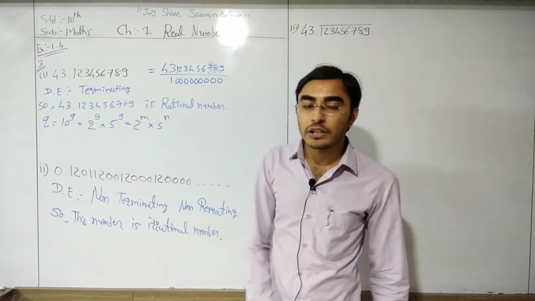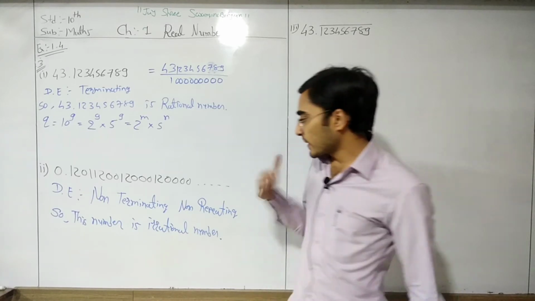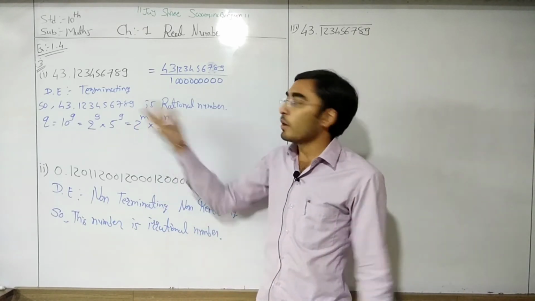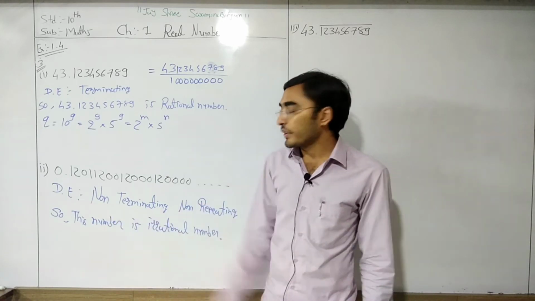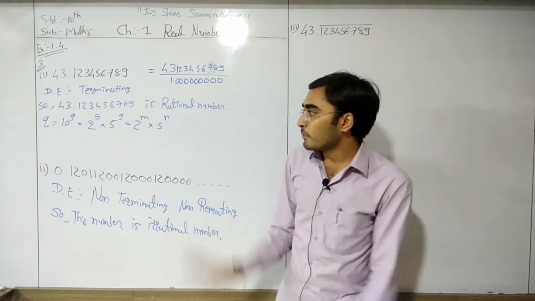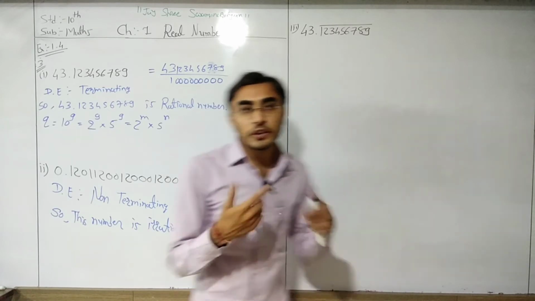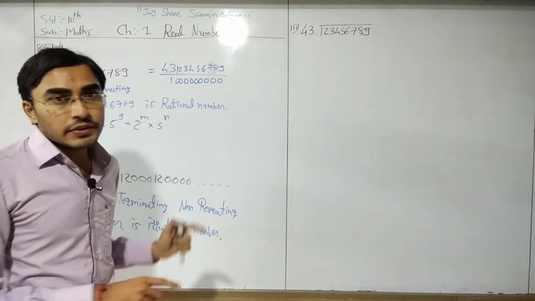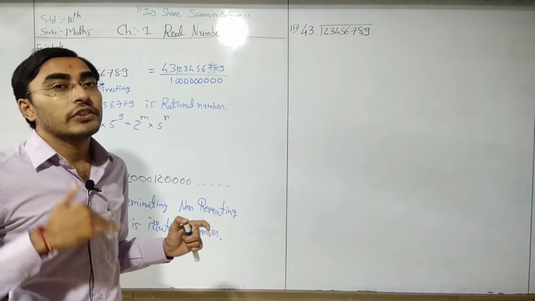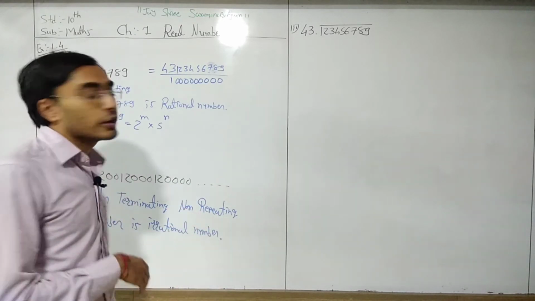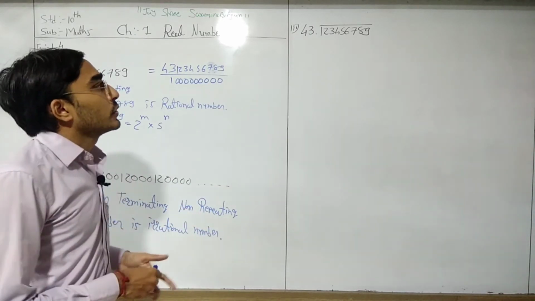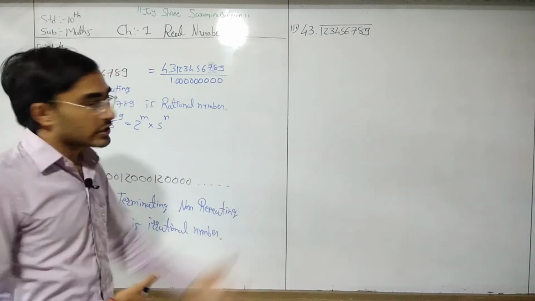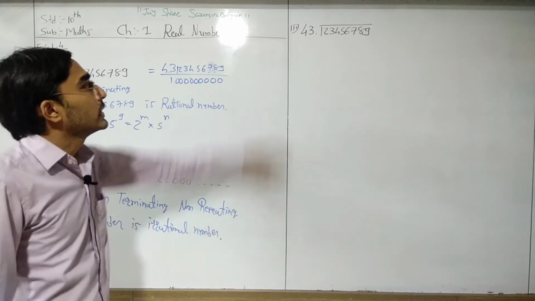And this is the irrational number, so we cannot represent this number in the form of p by q. Here our second question is over. In an irrational number we cannot represent it in the p by q form, because if we could write this number in the form of p by q, then it would be a rational number, but here we have an irrational number, right? So here we do not need to write the form of q. The next question is number 3.